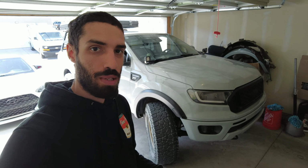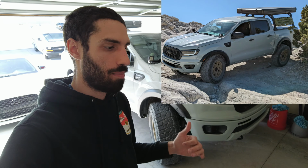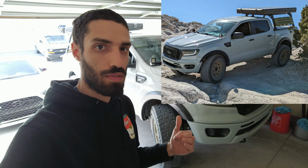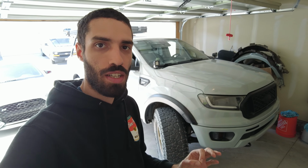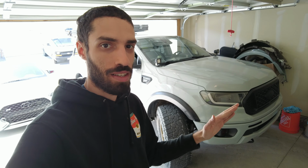We just got back from Little Moab testing the truck, articulating, and seeing if it would rub anywhere. There is some more minor trimming that needs to be done, and I'm going to show you exactly what we need to modify slightly, so that there's absolutely no rubbing.